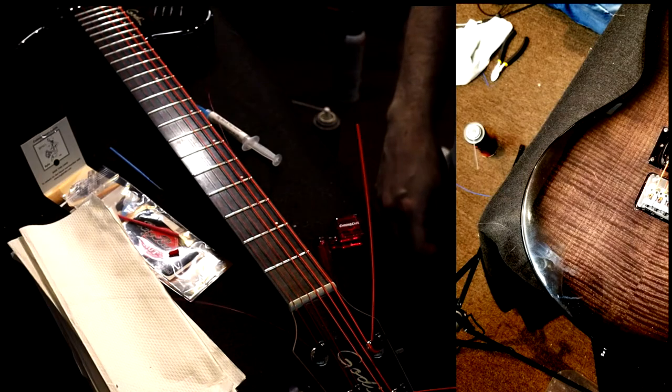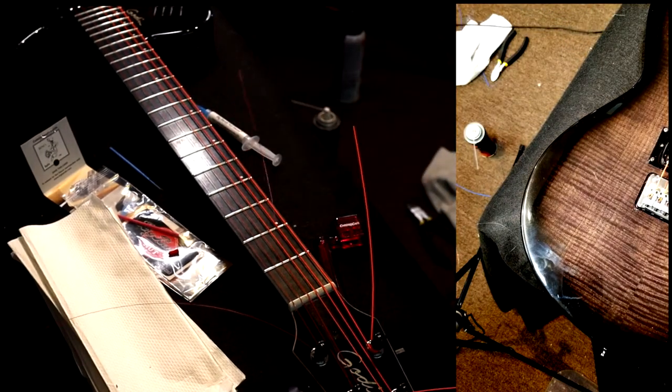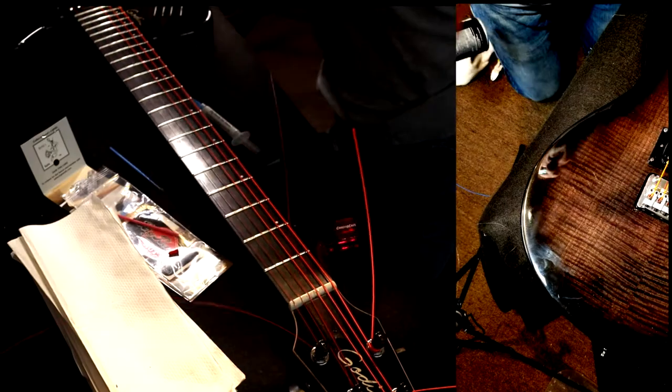Okay, so now we're going to try tuning this guy up. Let me go grab a tuner. Oh, wait, we were supposed to. One other thing. I was going to try and get some lubricant on these posts down here. Move that in a little bit more.